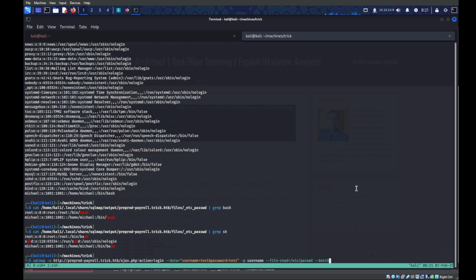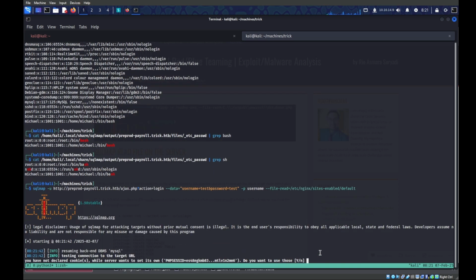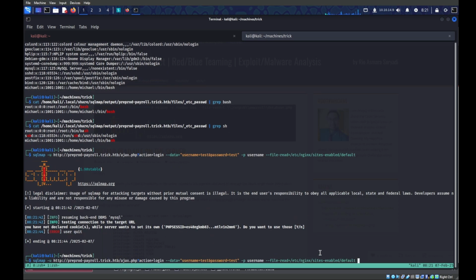Okay, so instead of reading this file, you can read any file on the system. They don't show it, but what you have to do is go to the Nginx default values. So that's going to be /etc/nginx, and then I believe it's sites-enabled. I can tab. Why can I tab? I don't know. Right, and then I want batch because I don't want this.